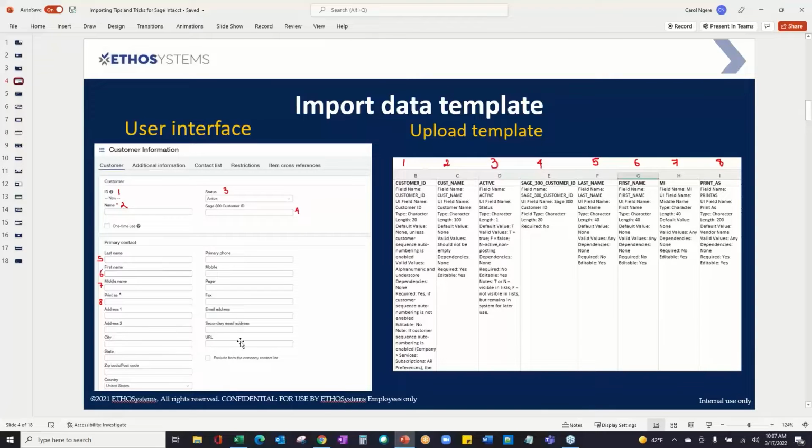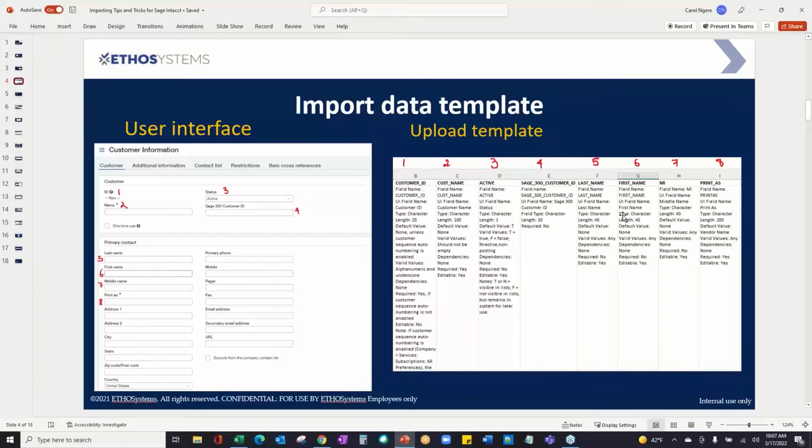I might not care for their URL. I might not care for their secondary email address. It's the same concept. And then those 100 fields are broken out into multiple tabs. So it's easier to ingest on the UI, and it can be a bit daunting, but it's not that hard.